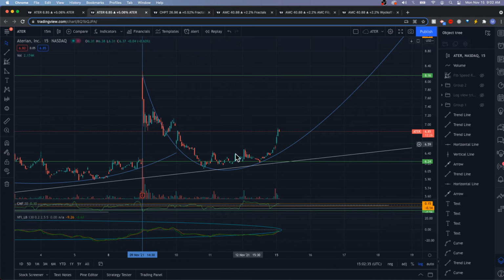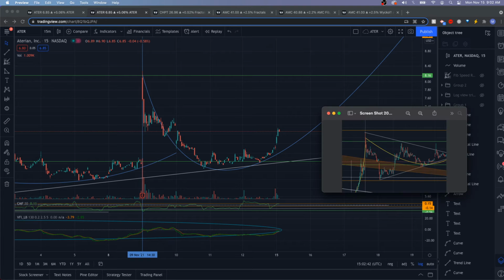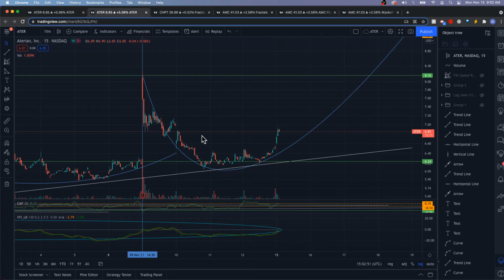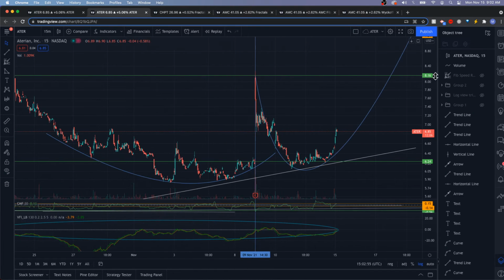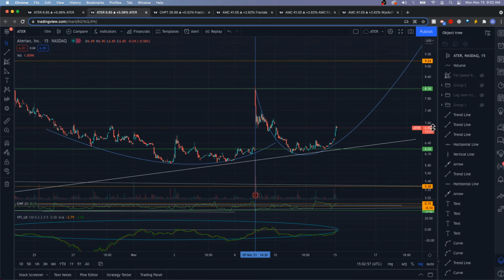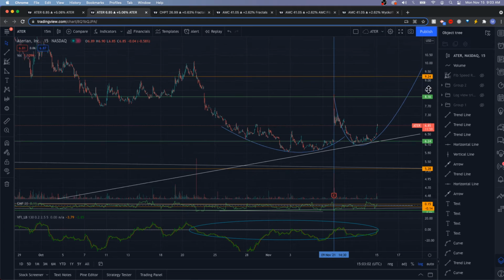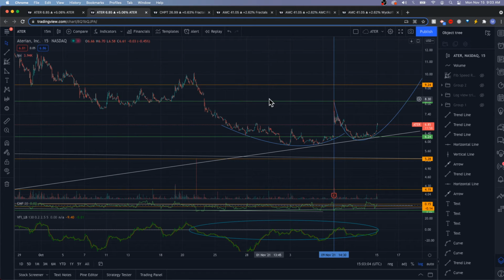I'll tell you what more I want. I want to know what is going on with this. I want to know what's going on with this right here. Why, in this case, did it run up above and then go down below and then go back above and hit the top and run? But in this case, the way that we were drawing this and the way that I was drawing it, it didn't look like that. None of the ways that anyone was drawing it, including myself, had the top and bottom be so tight.